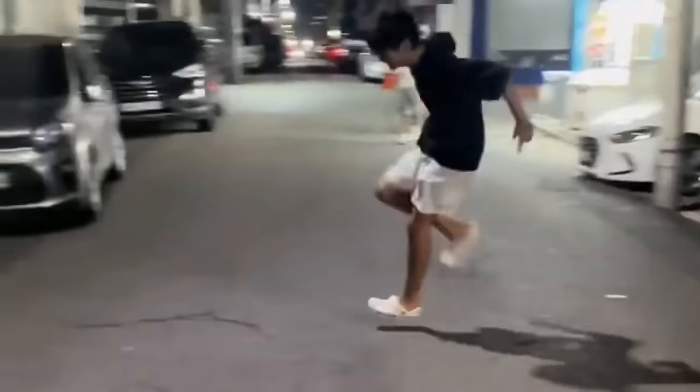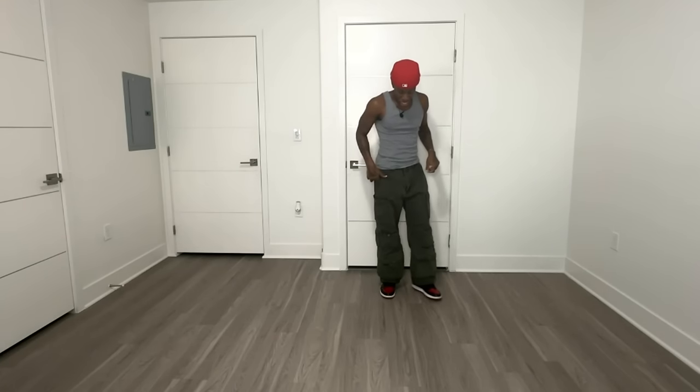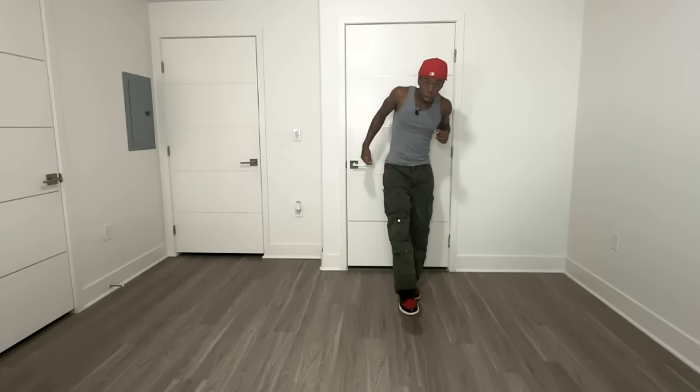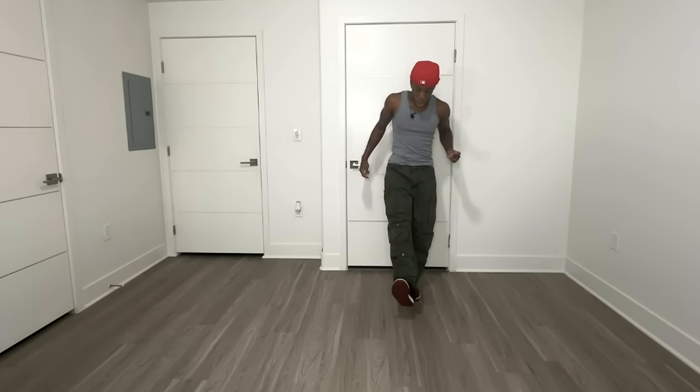Today I'm going to show you guys how to do the float and slick back dance, the advanced version, but I got you. First step you want to get right and tight is, instead of going like this and pointing with your feet, you want to strike with the bottom of your feet, so you're striking with your heel.